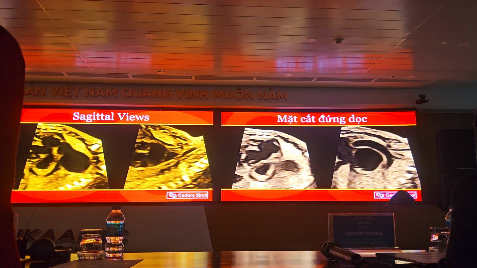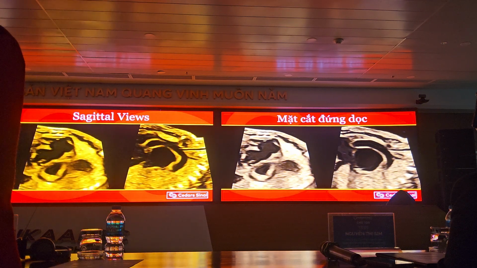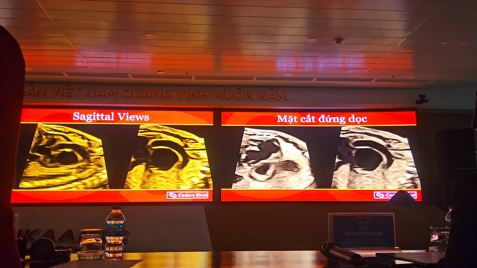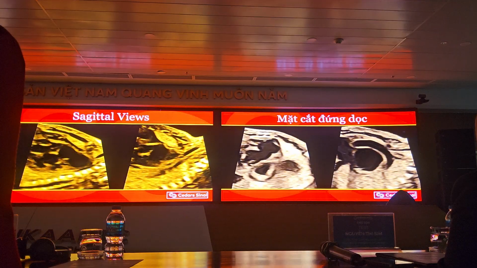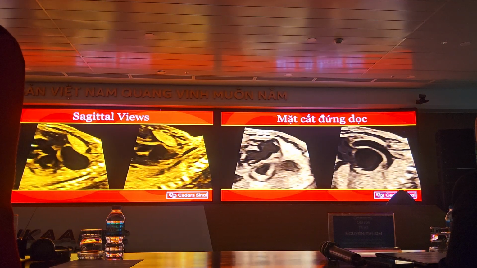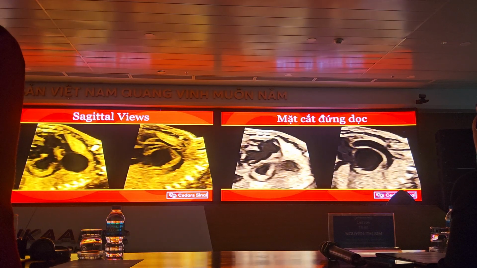The family should be counseled, and then you should ideally deliver babies with tetralogy of Fallot absent pulmonary valve at a center where they're prepared to intubate the baby, provide whatever kind of respiratory support might be needed right away, and hopefully the repair of the tetralogy can be put off a little bit further.